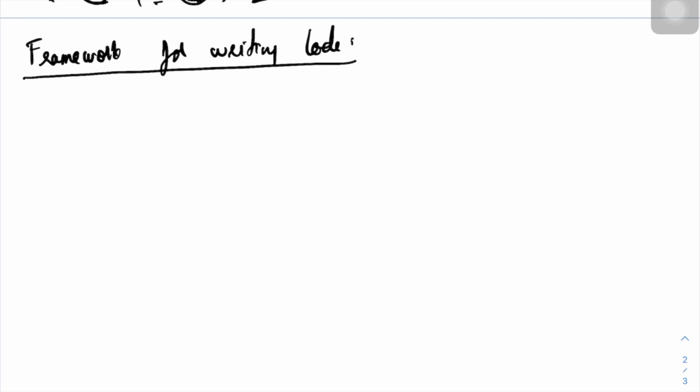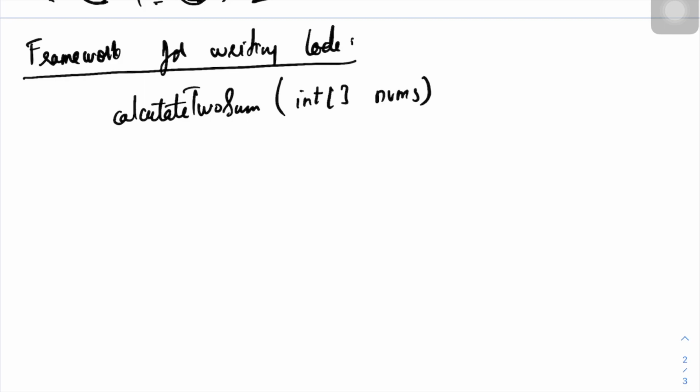Let's start with a function called calculateTwoSum. What this function gets as an input is an integer array. Let's suppose this is nums, and all of my coding will be in Java.